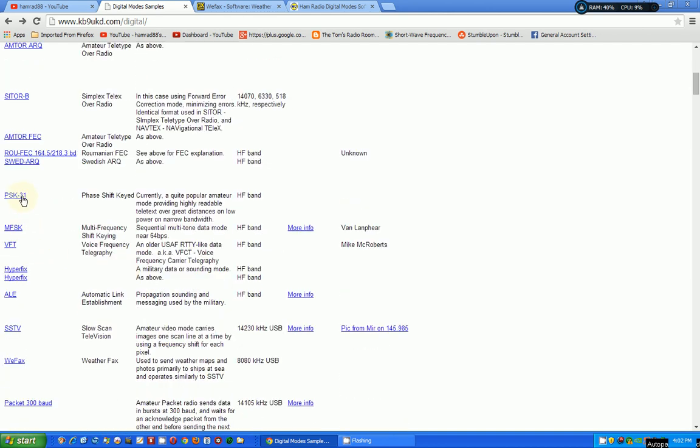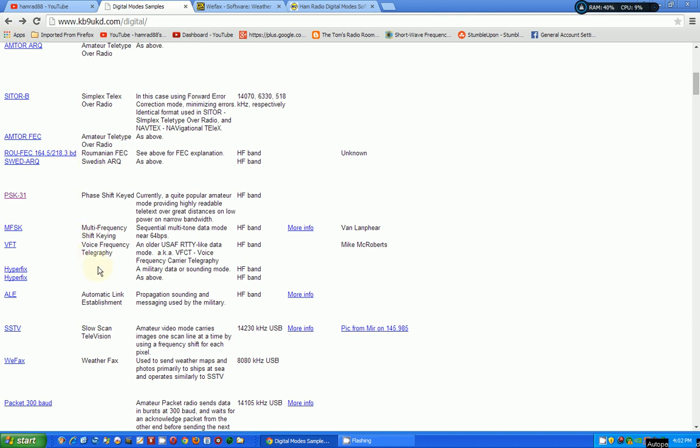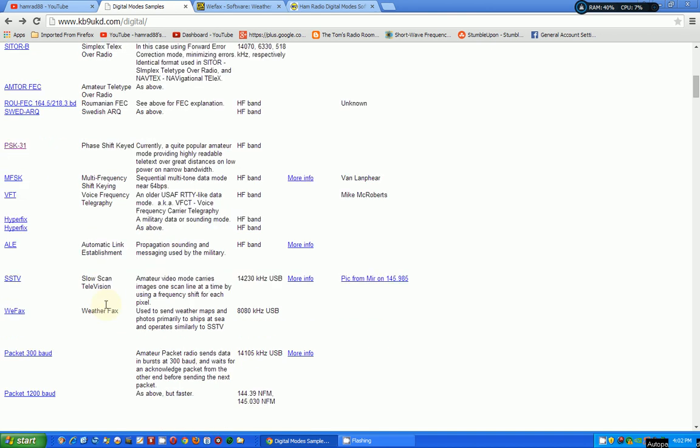And let me see, here's one that's very popular with amateur radio operators, which is PSK31. And again, I don't know if it's going to play and get recorded, but I'm going to do it anyway. And here's the sample, and you can play it over and over again. And then you get familiar with it, and then you can recognize that when you hear it on the radio. And like I say, there are many, many software programs out there that you can plug the output of your radio into your computer, and it will decode messages and stuff like that. I'll show you an example of that.